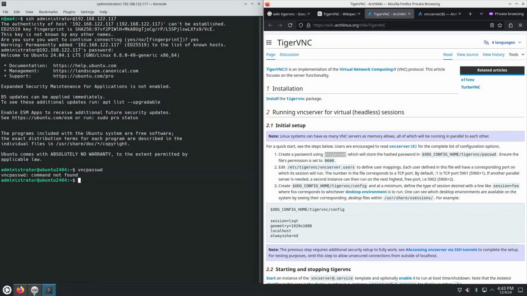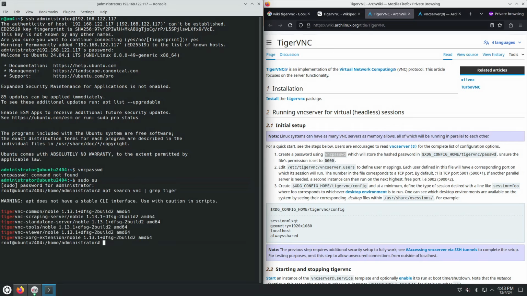We don't have the tigervnc server yet, so let's install that. Apt search VNC. There's tigervnc-viewer, tigervnc-standalone-server, xorg extensions.